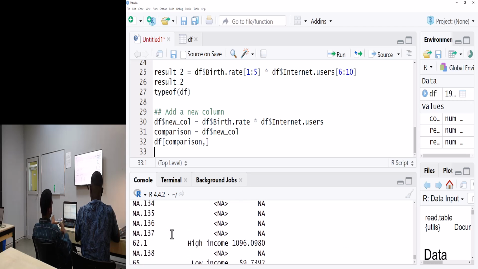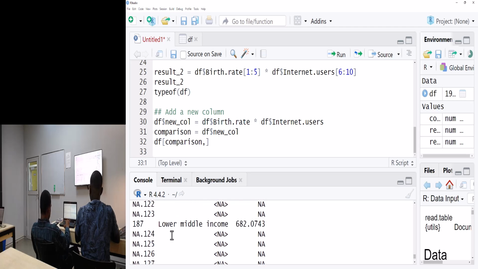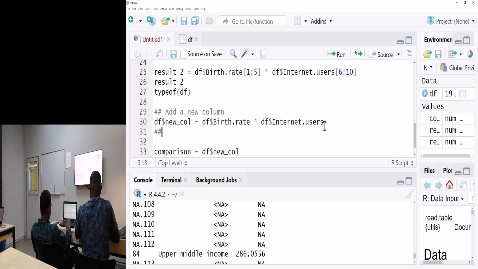Okay, it seems to be working. So here what we are doing is we are sorting data.